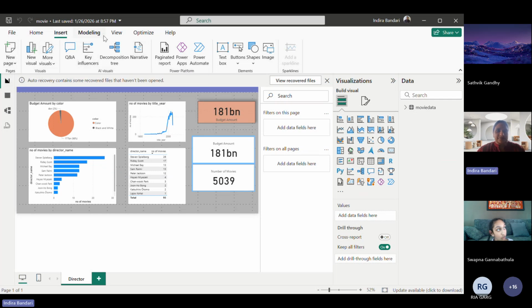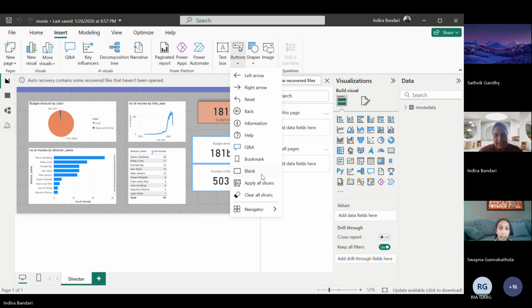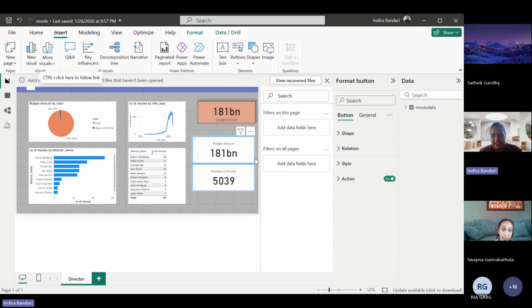So in the insert tab, go to buttons and bookmark. Have all clicked? Yeah, I clicked.